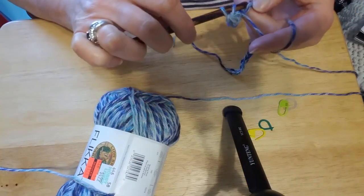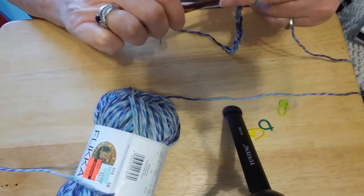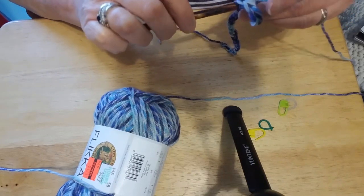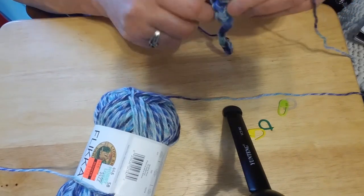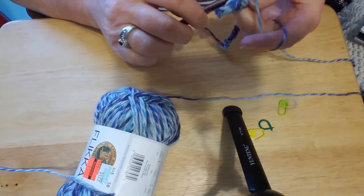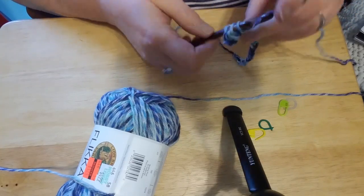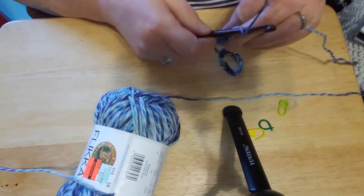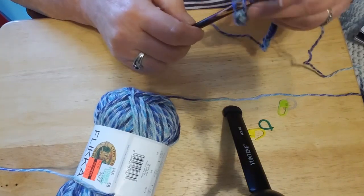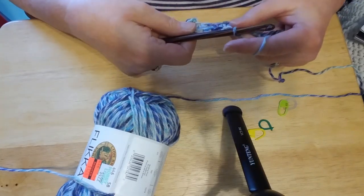And we're going to do that all the way down to the very end. At the end of the row, you will have 25 stitches on your hook. You will chain one and turn your work and start over. And we're going to do this same process all the way until we reach the overall length of this. See, this is why I need to count rows, because I'm not really quite sure.